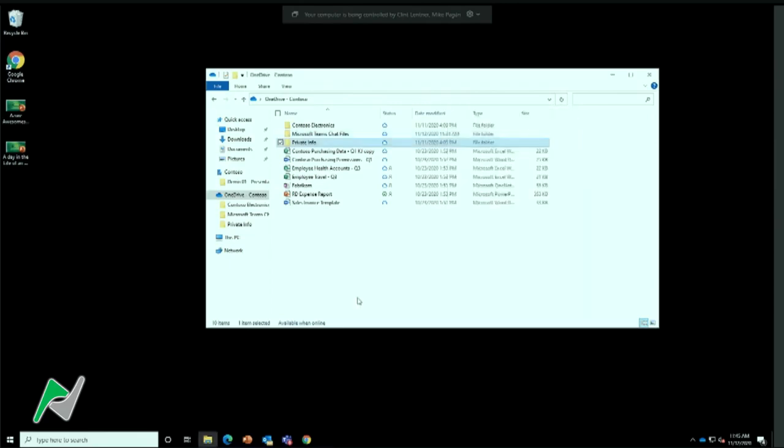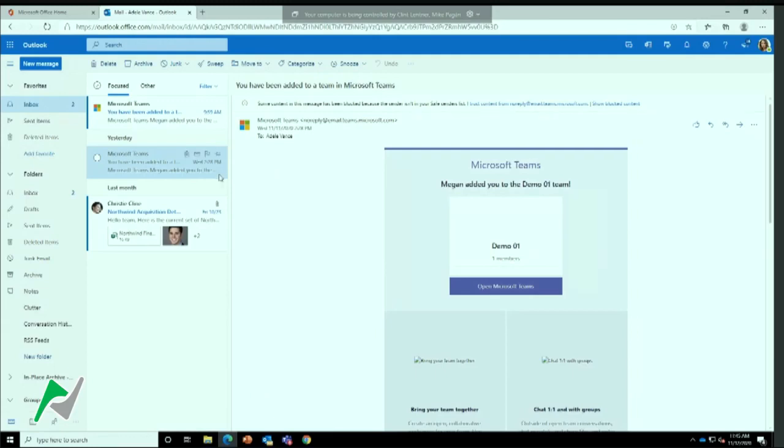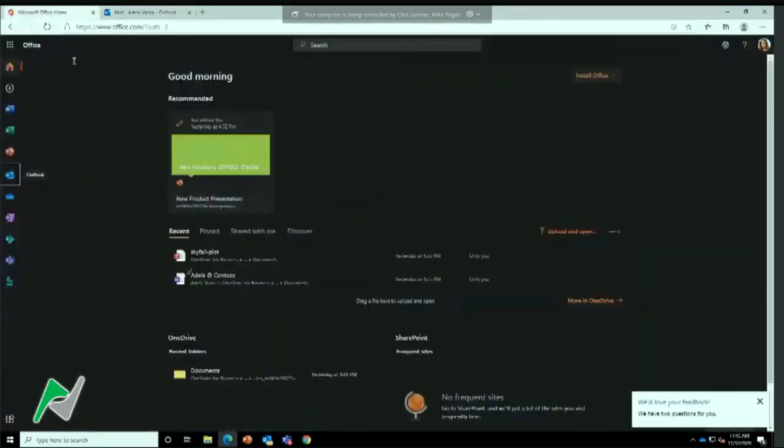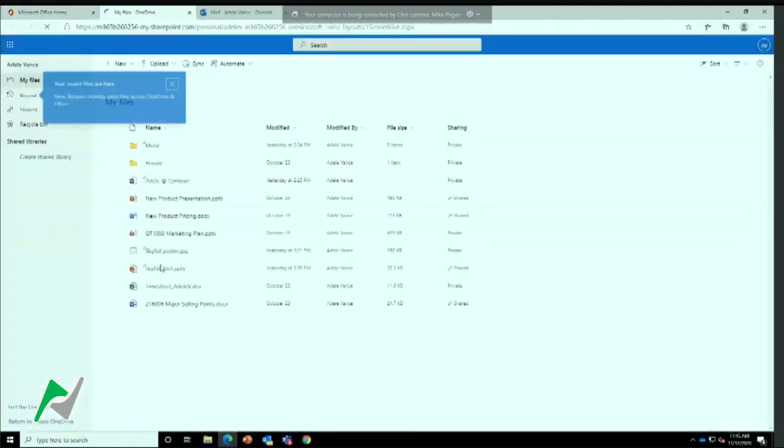As I mentioned before, this is the on-prem, or the installed version of OneDrive. If I go back to Adele, as I mentioned here, all of her features are here in the portal. Adele, who may not have a workstation necessarily that she has or wants to install the local client on, maybe it's her personal workstation, something like that, she can still log into the portal and here all the files that she can work from.